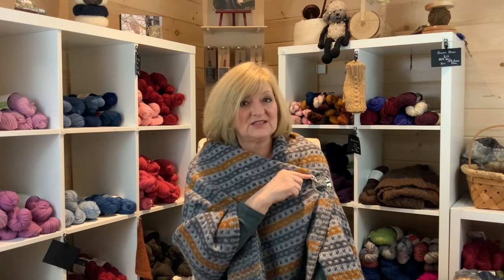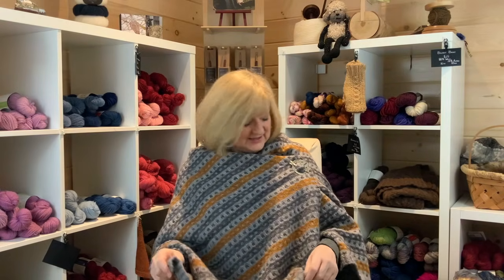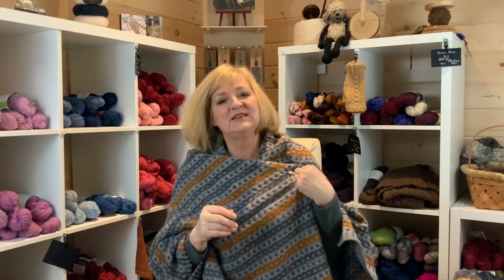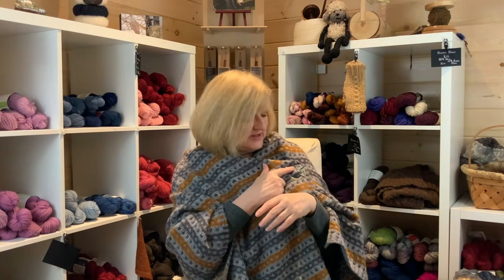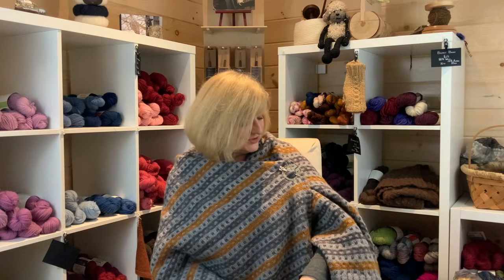She's got quite a few different ones. So if you pop over on the website to the Jewel Designs collection, you'll see quite a good choice there. I just love them because you don't have to worry about two pieces. And they're sturdy enough that they can hold a garment the size of this. It's quite heavy, relatively speaking. It's not like a light, airy shawl that's very thin with lace. But this type of brooch is perfect for this type of project to hold it.